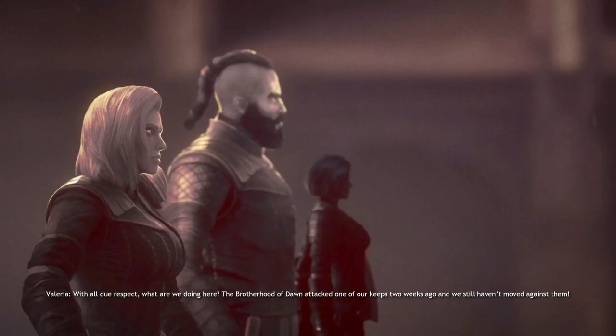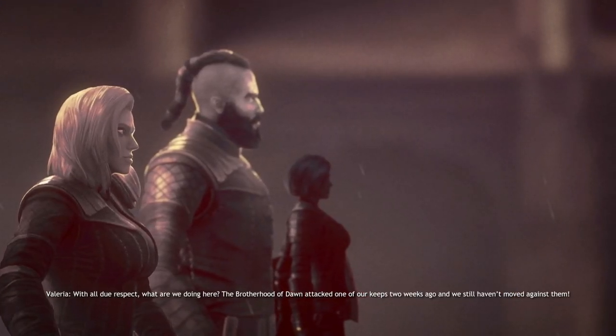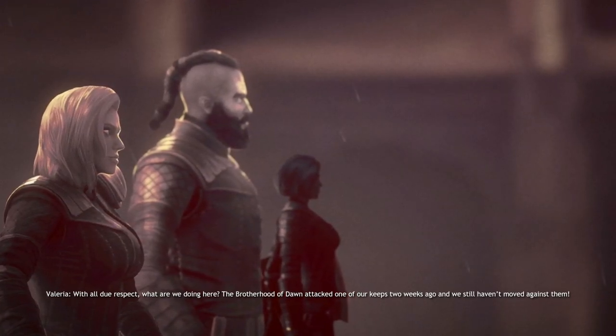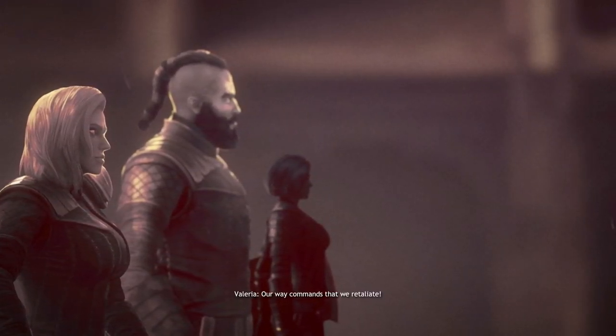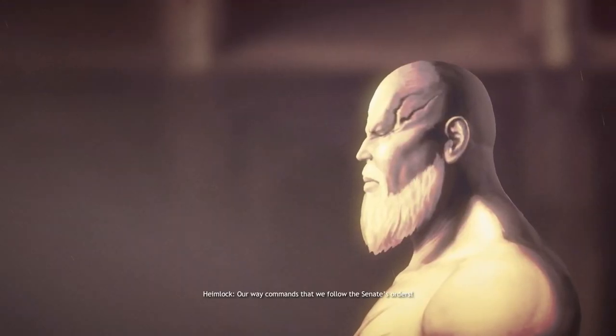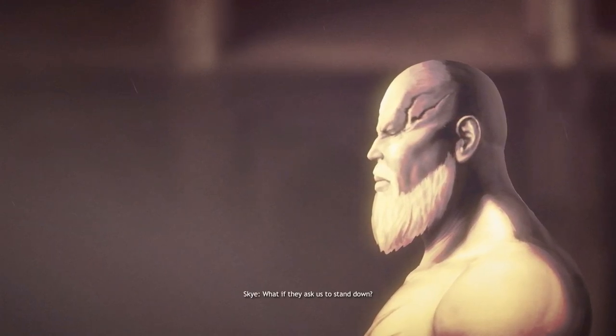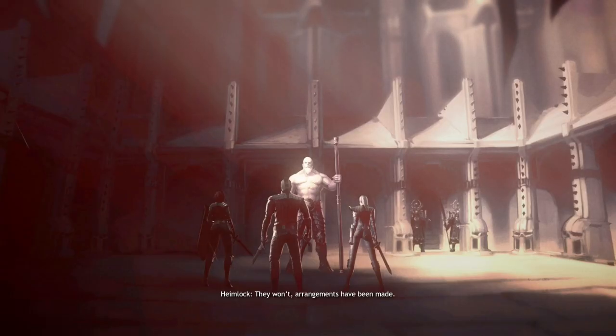With all due respect, what are we doing here? The Brotherhood of Dawn attacked one of our keeps 2 weeks ago, and we still haven't moved against them. Our way commands that we retaliate. Sister! Our way commands that we follow the Senate's orders. What if they ask us to stand down? They won't. Arrangements have been made.